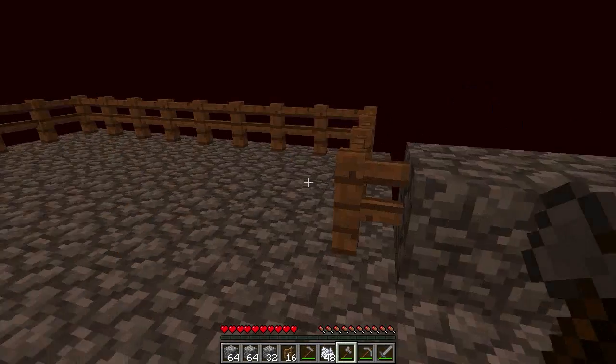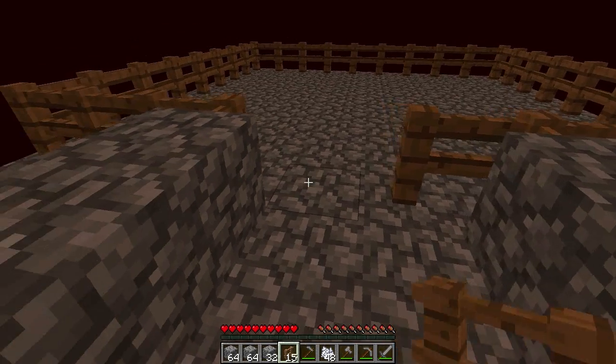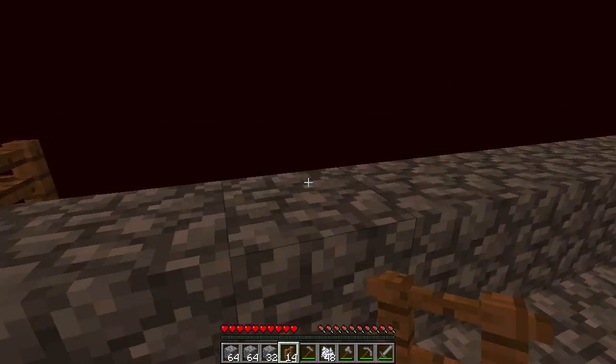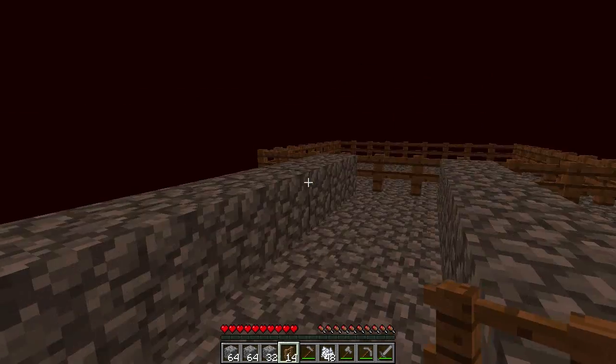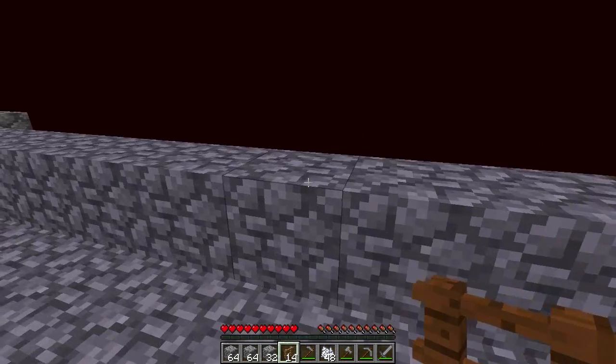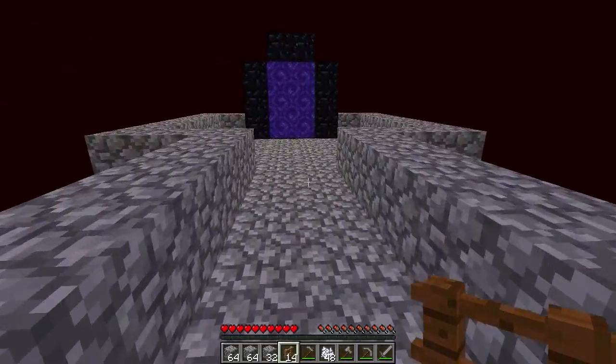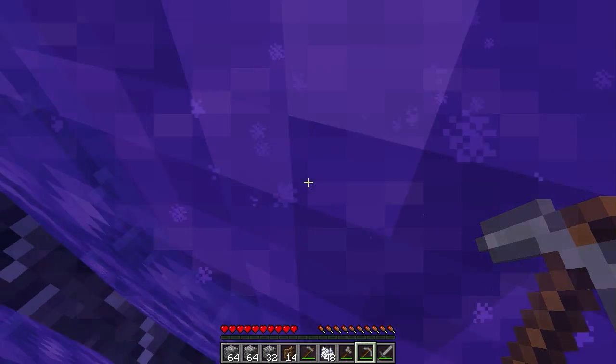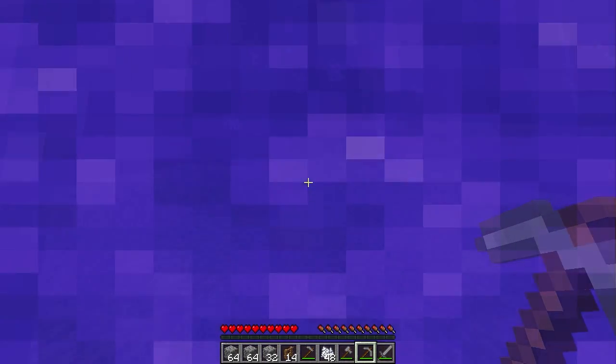And I should get, what do you call them? Fence gate, and put them over there so they won't escape. And I'll be right back. And I hope it will spawn a couple of pigmen, then I kill them.